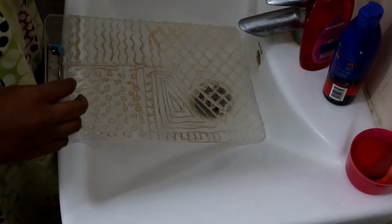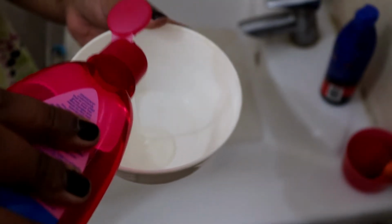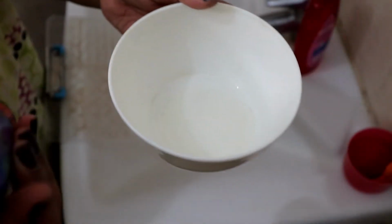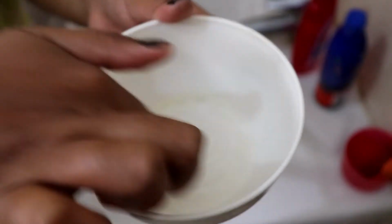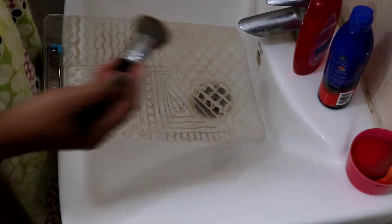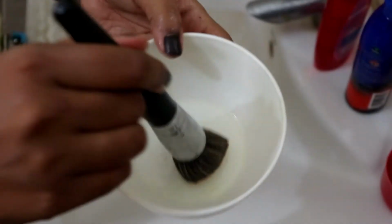Now I'm placing the makeup cleaning pad, and I'm going to take a few drops of shampoo, and I'm going to mix a few drops of coconut oil into it, as coconut oil will take out any stubborn waterproof makeup product left over in the brush. So that is the main reason for using coconut oil along with the shampoo.